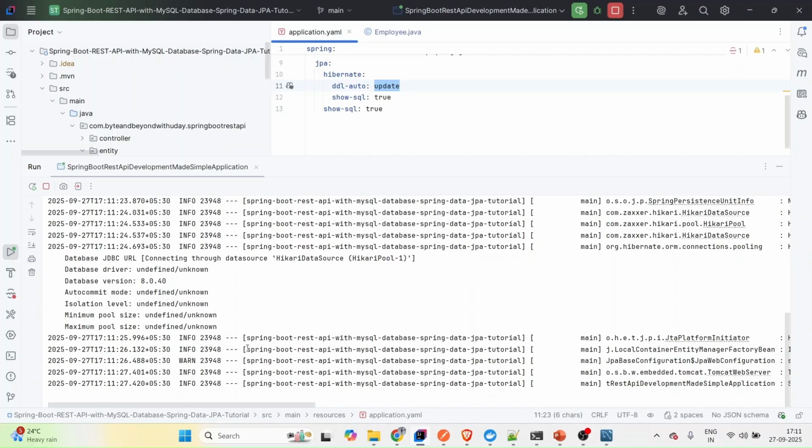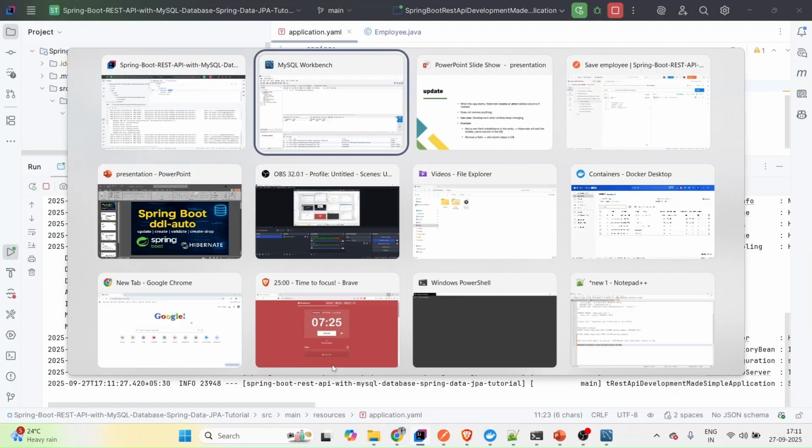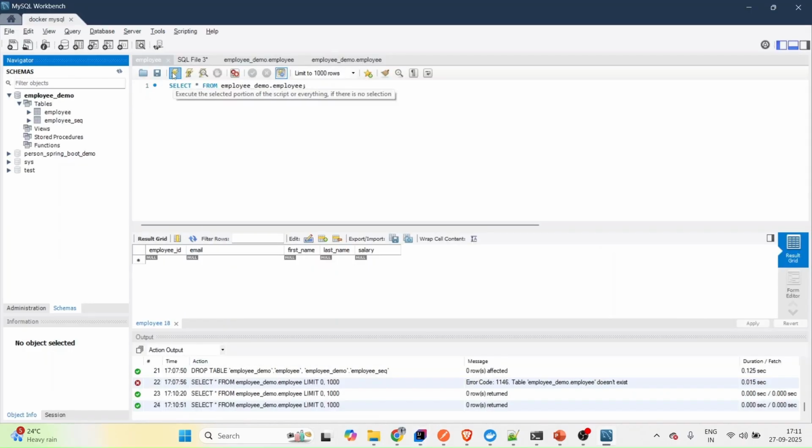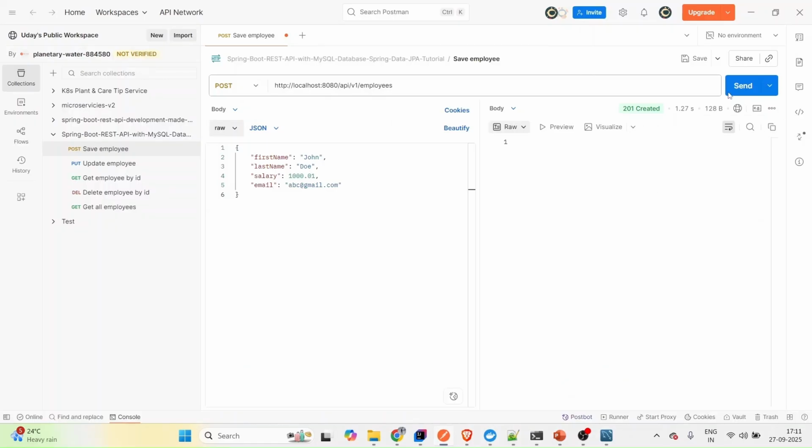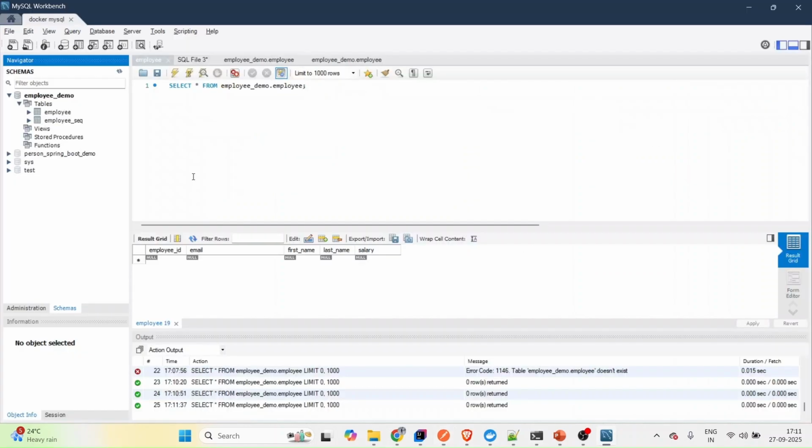See, you don't see any SQL statement over here. Nothing. And you can still see your table even if I refresh. Okay, let me now insert one record for you and again restart my application so you can get a better idea. Our data has been persisted, 201, and let me refresh.